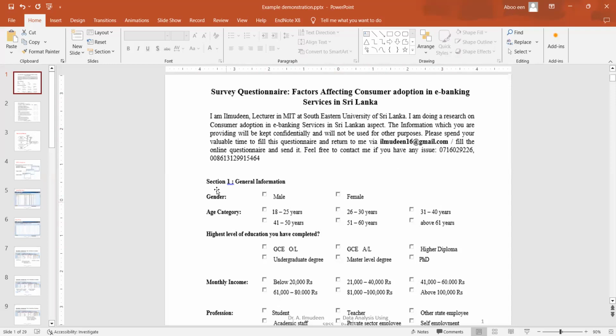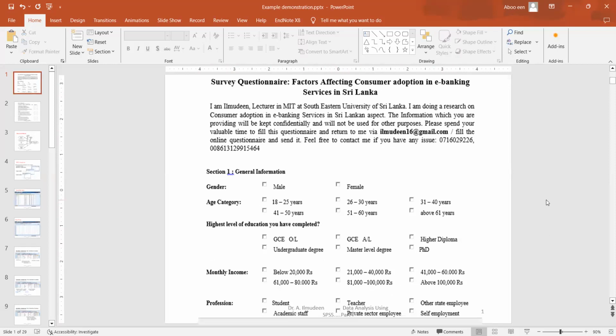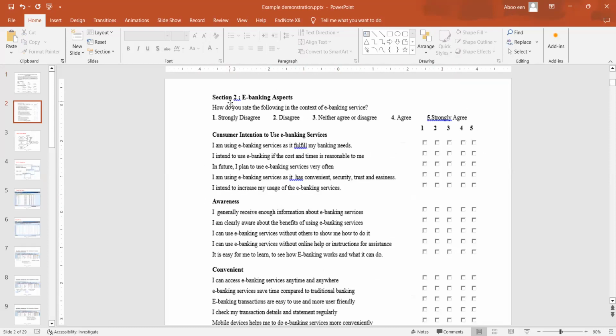As I mentioned earlier, section 1 collects the respondent demographic profile, the basic information like gender, age category, education, monthly income, and profession, and the respondent easily selects the appropriate options. The second section collects the e-banking related aspects, where the respondent can easily check their appropriate options.